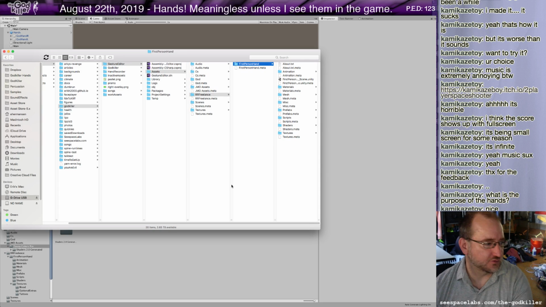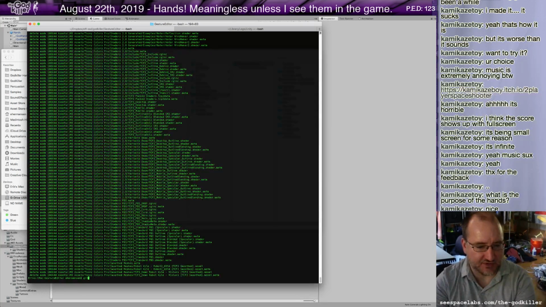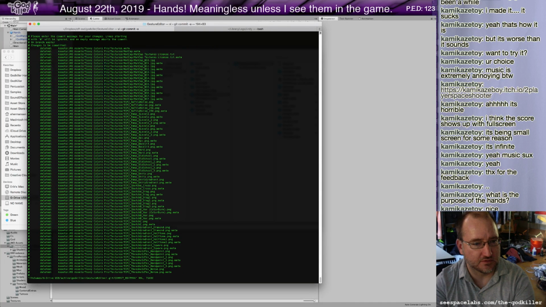Let me just do one more git commit because I want to say this is where the Toonie package was minimized, right before the hands package.